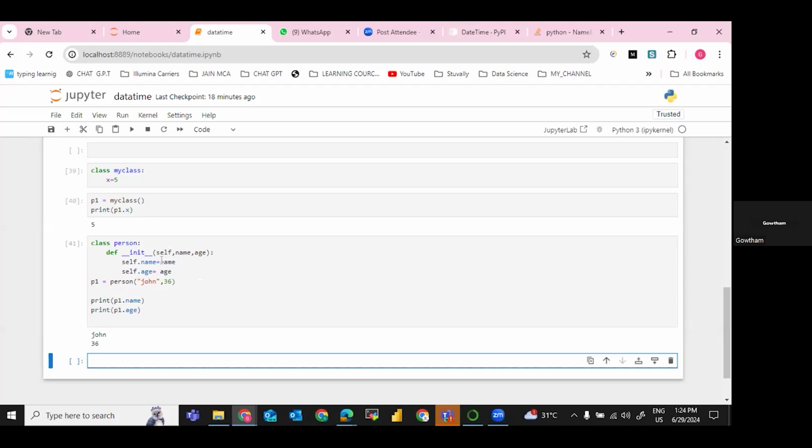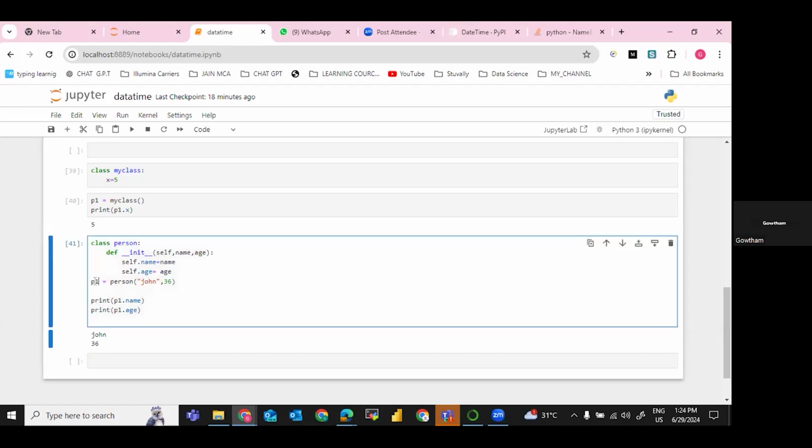Self is nothing but, here we are creating one object, and this object is also a kind of variable. So self accepts this P1 as one more variable. Self is a representation of this P1, this object.